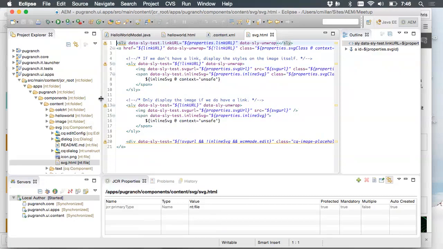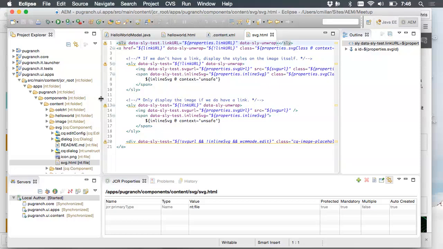We're saying, get the link URL, stuff it into, so data slide test, stuff it into link URL as a local variable. If we don't have that, unwrap the A tag. So that way we don't have to wrap the closing or the opening and closing in different Sly attributes or tags. We, again, test.